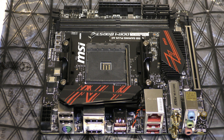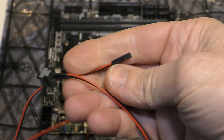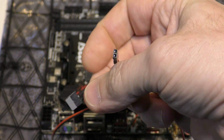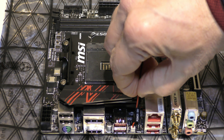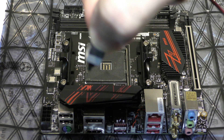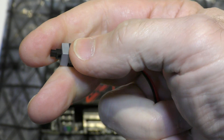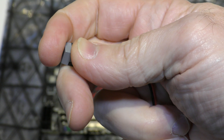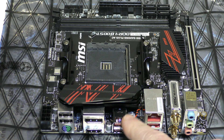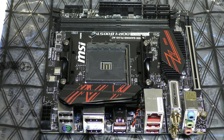I do have a fix, and the fix is this — a power switch. It's used by miners and also for people who maybe have a test bench system and need a power switch. What I'll be doing is connecting this onto the two jumpers here and then somehow routing this switch inside the PC case, so that if I do need to reset the CMOS I can just press and hold it for up to 10 seconds and that will clear the CMOS. For under £2 that's a quick fix for what I consider to be the one major flaw on this motherboard.